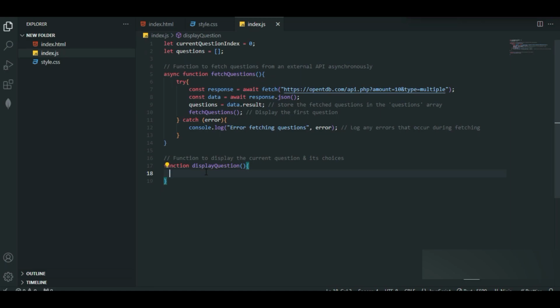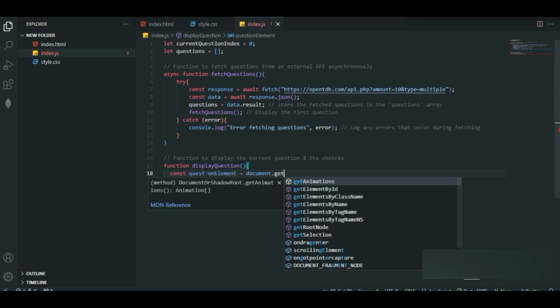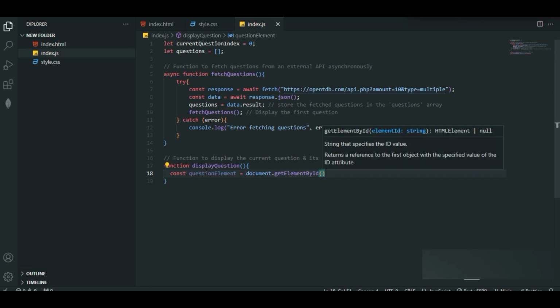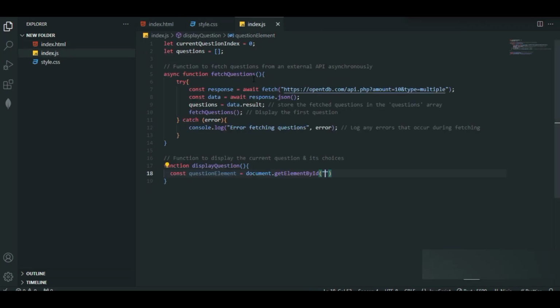For that one, I'll just give the variable name question element. Where it is coming from, we'll just make use of document.getElementById. So this is coming from here, question ID, right? I'll just copy this one and paste it over here. So this is the first thing.